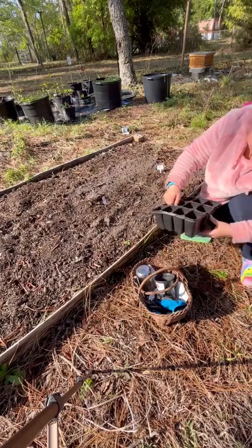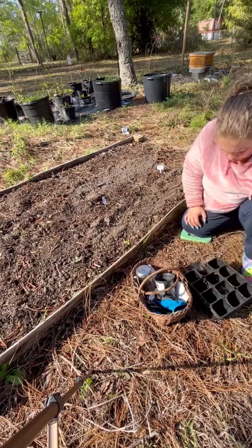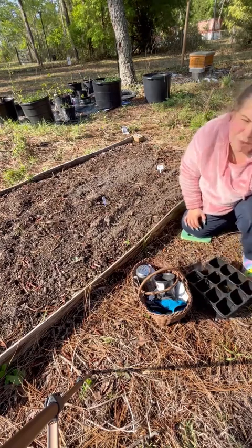Oh, I just kind of ripped this in this one. So I don't know, I dropped this whole thing. So I don't know if I'll be able to use this seed tray again. I like these bigger ones too.